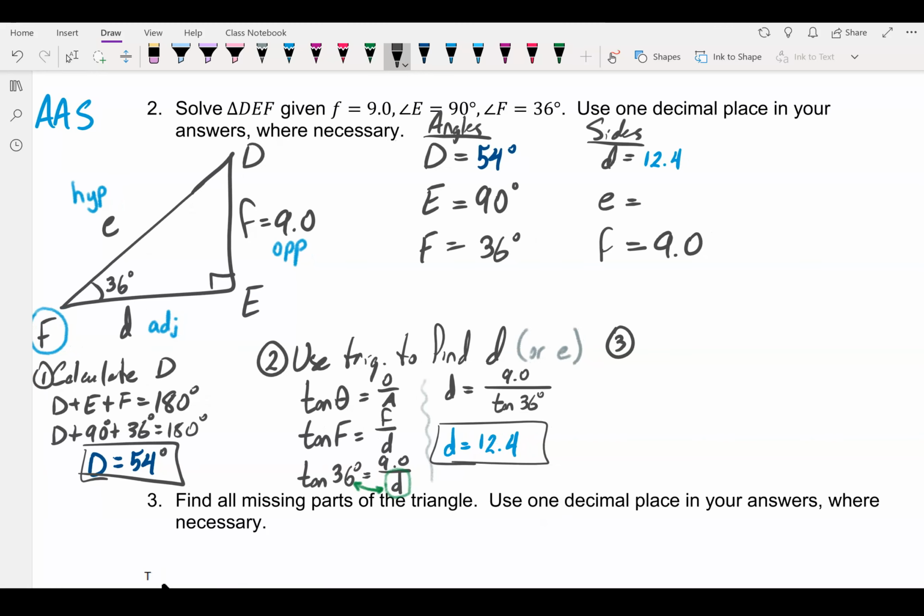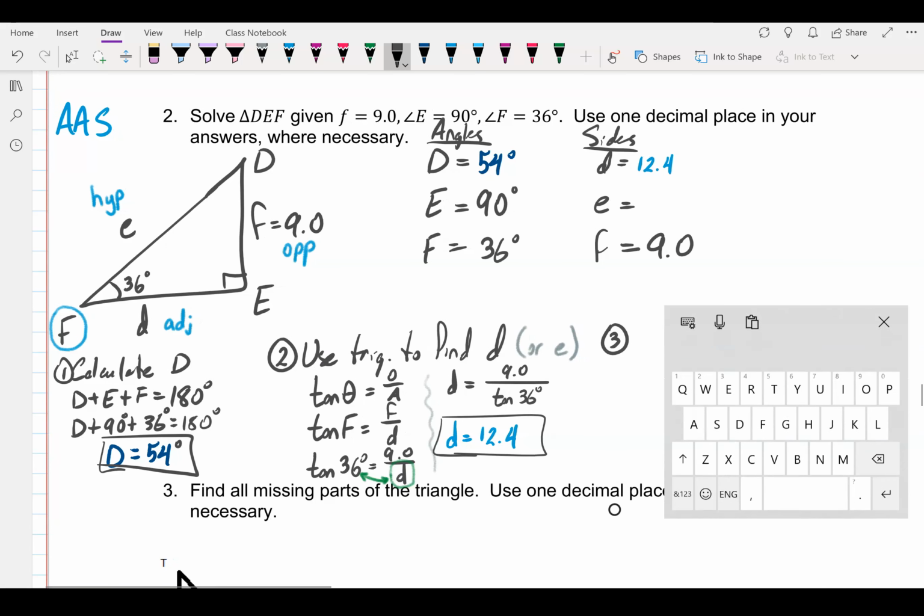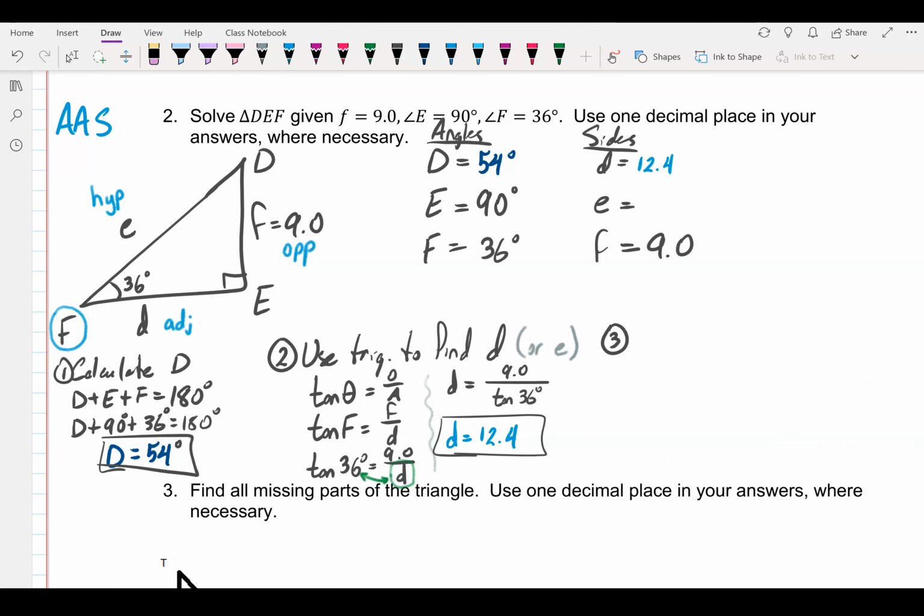So for the third side, sorry for all the zooming, I'm just trying to get a good look at the page here. For the third side, I'm going to calculate E using Pythagoras. So use Pythagoras to find side E. And if I had already solved for side E here, I would be now solving for D. But I'm not going to do it every single possible way. This is just one way. So just watch me do this.